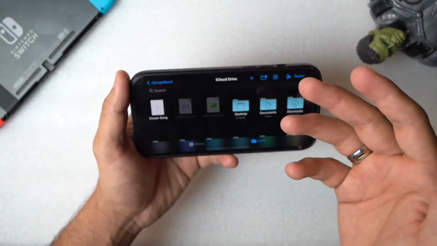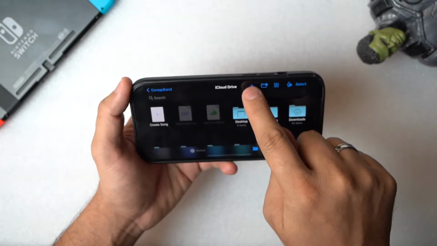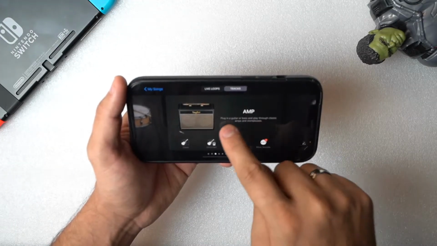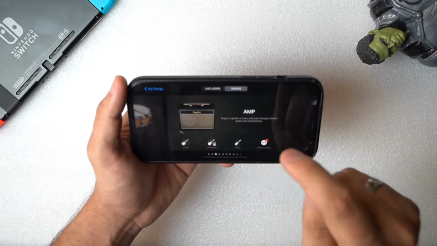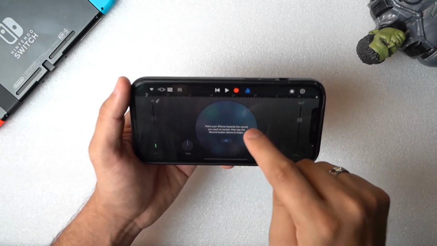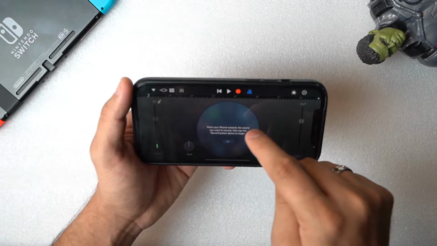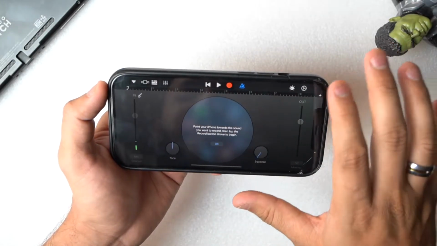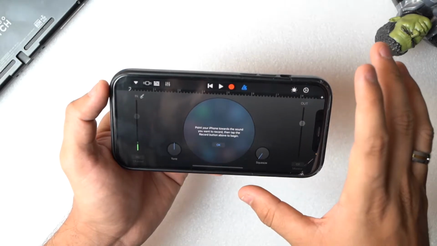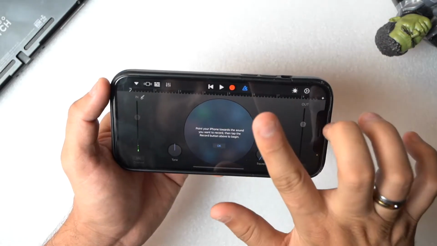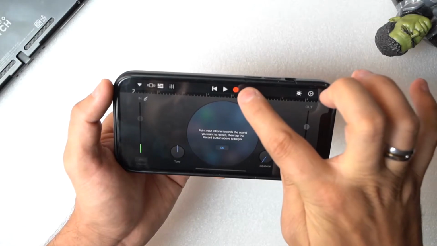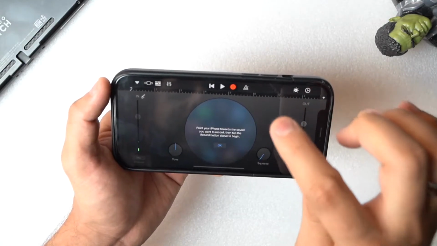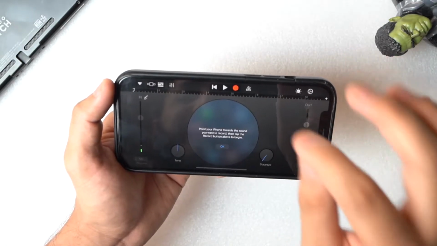This is the first screen that you're going to see. You can simply tap on this plus icon, and here you have a bunch of instruments that you can play on this application. We're simply going to go for the audio recorder section of the application. Don't worry about the layout too much. It's very simple steps that we need to do, so just follow along with the video and you'll be done in no time. First thing you want to do is uncheck this triangle right here because it's going to add weird sounds to your recording.